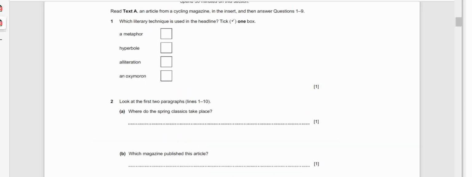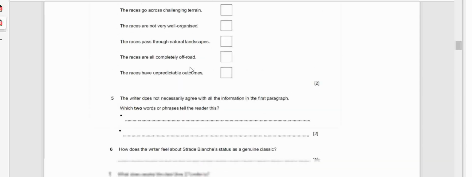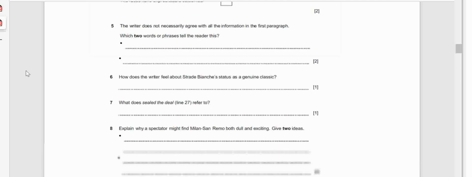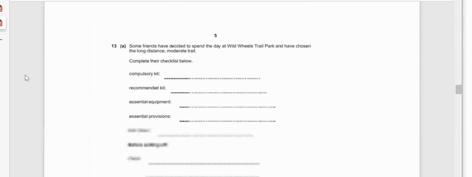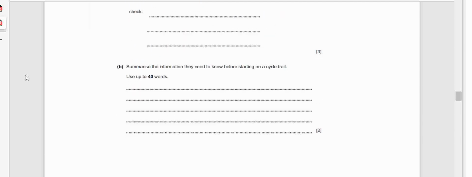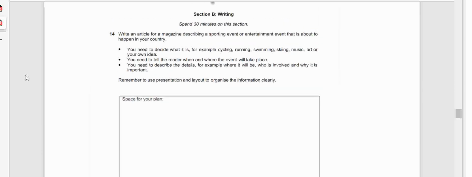Question 1, 2, and question 3, followed by questions 4, 5, 6, 7, 8, and also questions 9, 10, 11, moving to question 12, and we go to question 13a and 13b, followed by section B, writing for question 14.